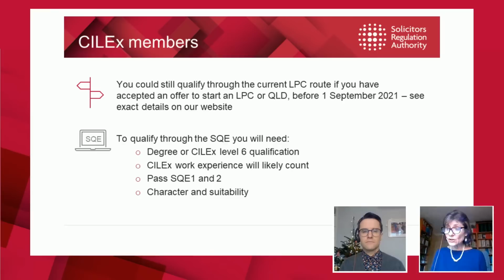And of course, if you have accepted an offer on the LPC route, or started the LPC or completed the LPC before the 1st of September 2021, then you can complete that and you can qualify under the existing route. So you can take the LPC, and then if you've got all the other current requirements like carriage and suitability in place, and you've got your CILEx experience, so you don't need to do a training contract, then you can qualify through taking the LPC.